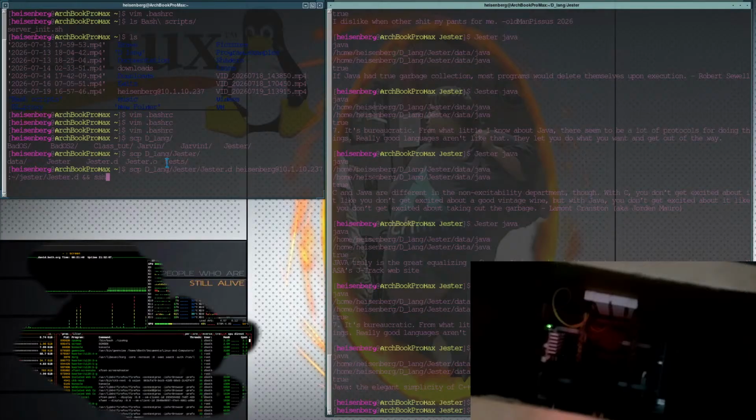I'm gonna SSH in there, and then we go ahead and do it. Heisenberg.